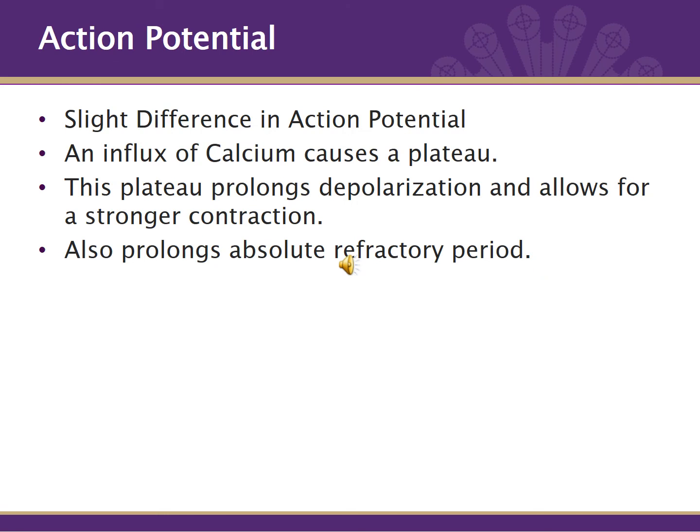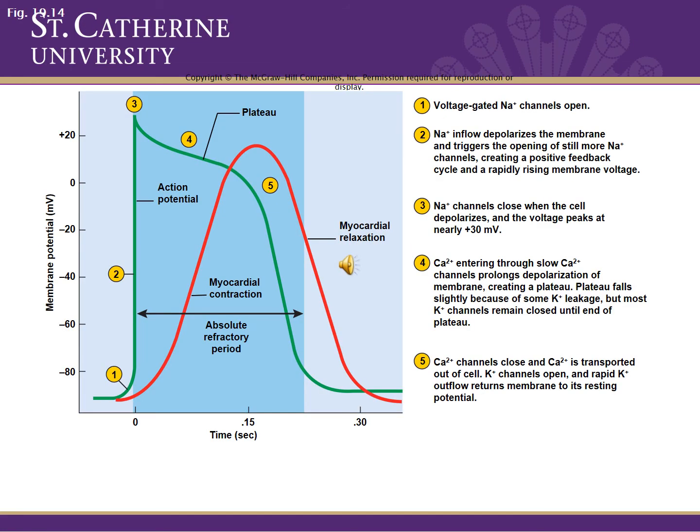Similar to our skeletal muscles, cardiac muscles are stimulated to contract by action potentials. There is an absolute and relative refractory period for the impulses in the cardiac system. Where the two muscle types differ is the involvement of calcium in cardiac action potentials. Calcium enters the cell and prolongs the absolute refractory period. This makes the contraction more intense, not like the twitch that is in skeletal muscle. Notice how the green line causes the action potential to drop slowly and almost flatten. This is when the absolute refractory period is lengthened.